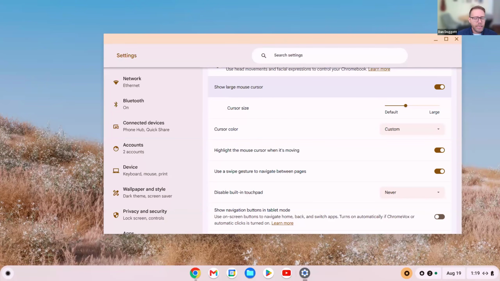It's a very easy way to do that. I also have highlight the mouse or cursor when it's moving. You can see there's this little reddish orange circle that's following me, and it helps track where that information is. Again, two very useful approaches here.